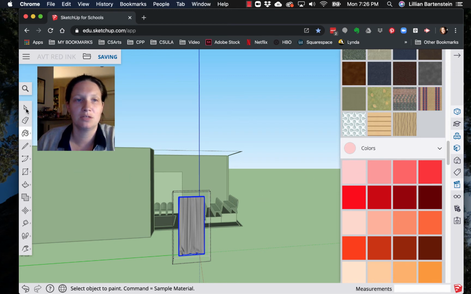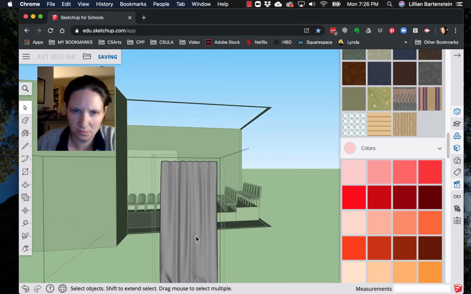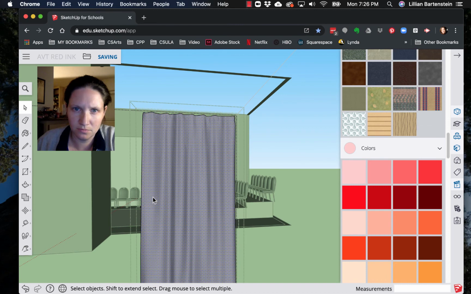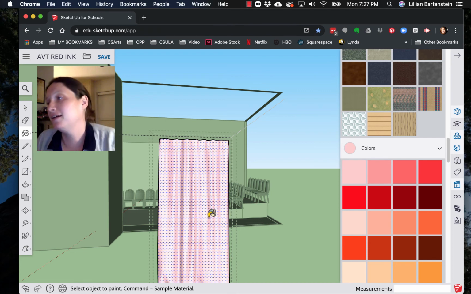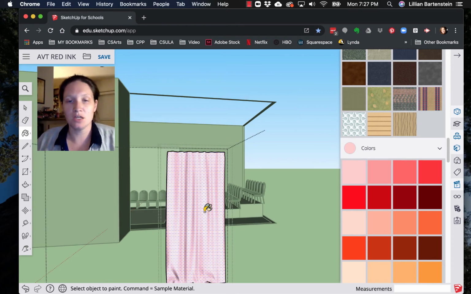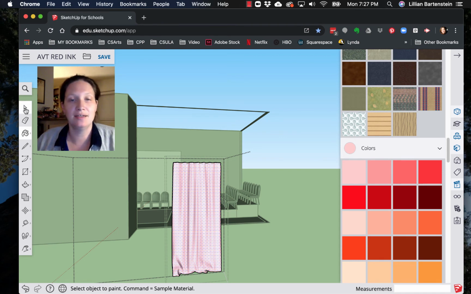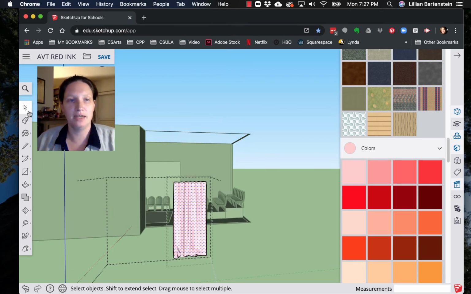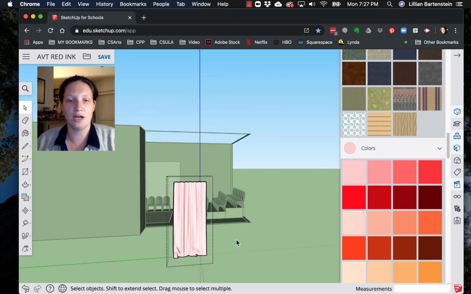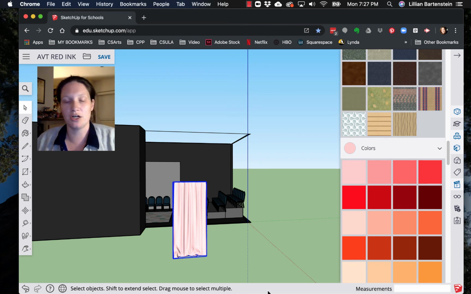Would you? Could you? Come on, SketchUp, I believe in you. You can do this. Color. It worked, Leo. It worked. It's pink now. Okay, great. So now it matches what happened in the actual set. Oh, what a relief. I might have had to double click into it a couple times to get there, but it's good now. We can click outside of that whole curtain object, and now it's just a curtain that sits by itself.